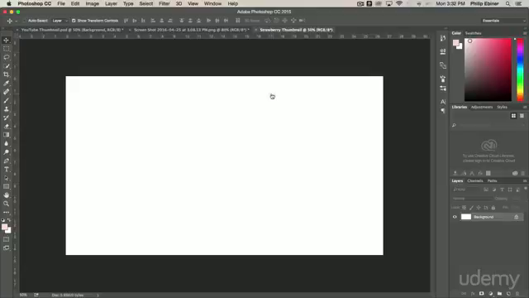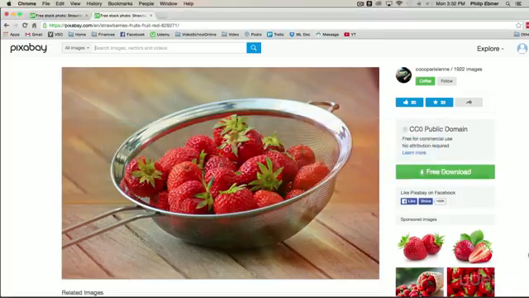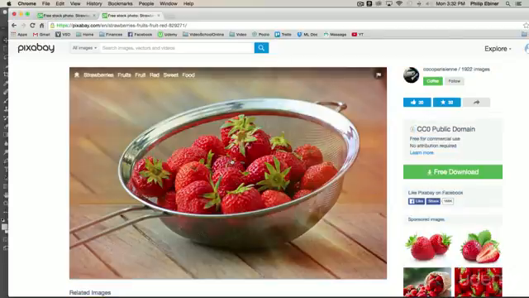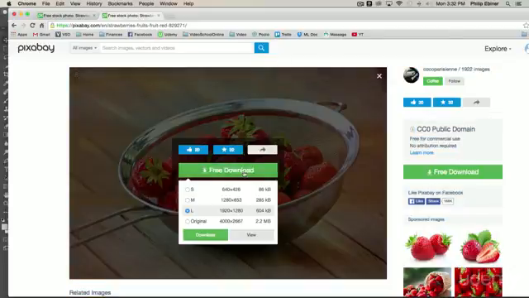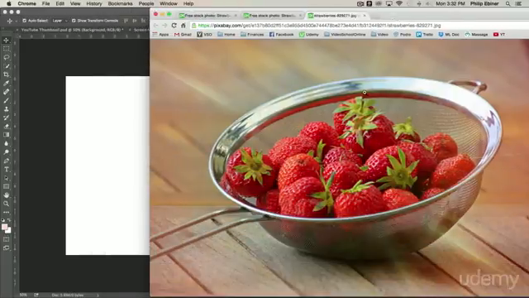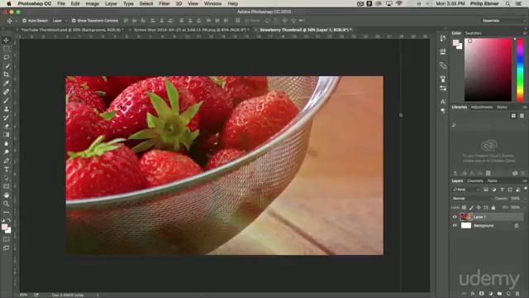So we want to place our image first. So let's go back to our image of our strawberries. And basically what you can do with Pixabay is you can click on these images when you find one, say free download, make sure that you choose the size that is the right one that you want. And I'm going to just do the original to get the best, biggest quality that they have. And then just click view. You could save it to your desktop if you want, but an even easier way to just drop it into a Photoshop file is to literally do that. Drop it in. Just click it and drop it into Photoshop.